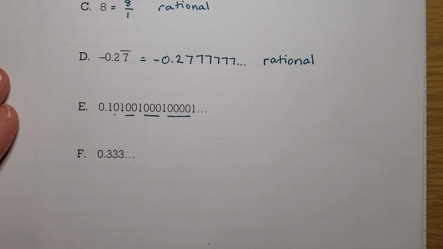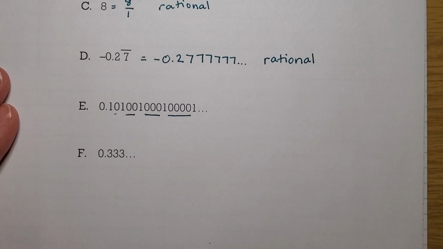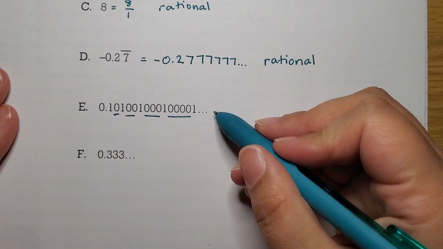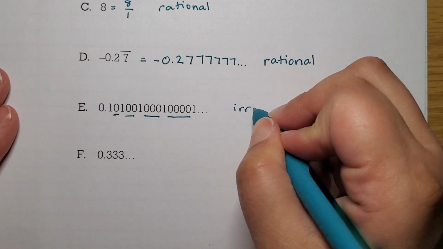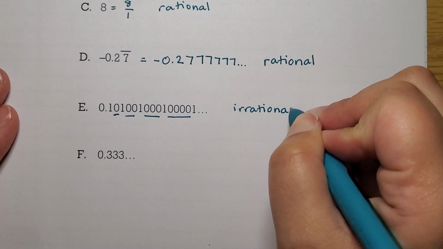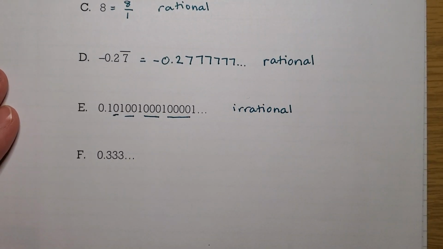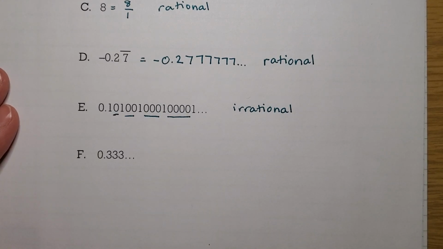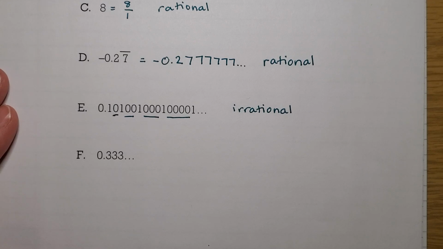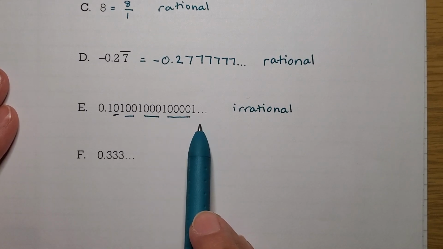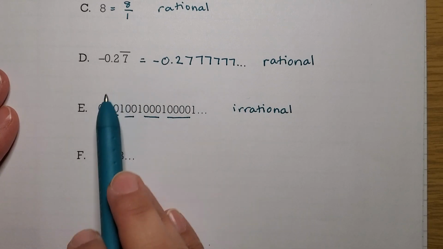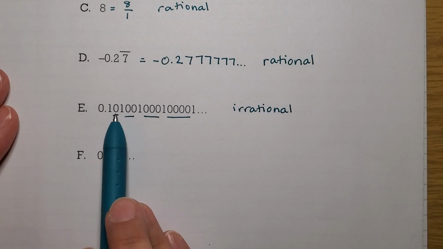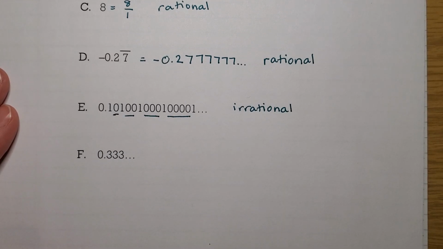So there's a pattern, but this pattern doesn't repeat. It's kind of like the 1s and 2s that we looked at before. So because this pattern doesn't repeat, that makes this one an irrational number. And when I say repeat, just a reminder, I'm not talking about digits repeating. I'm talking about like the complete sequence of digits. So you can have more zeros and more ones, but what happens is I'm never going to cycle back to 1 0 1 again. Okay, there's always going to be more than 1 0 in between the ones going on.